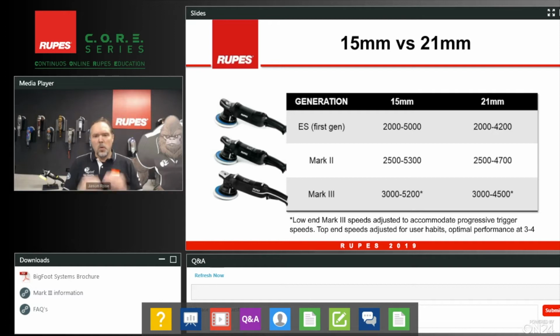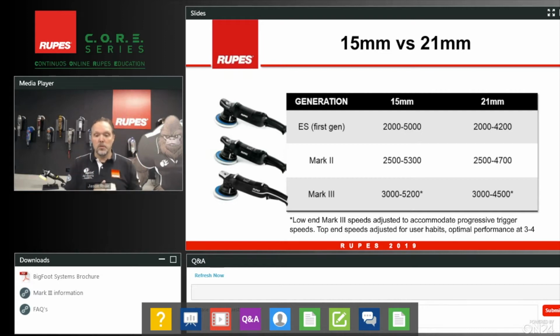What we have here is our now three generations of our BigFoot random orbital tool. There is what we call our ES, which is the first generation. What you see on your screen is the speed range of the 15 millimeter compared to the 21 millimeter, the entire range from setting 1 all the way up to speed setting 6.